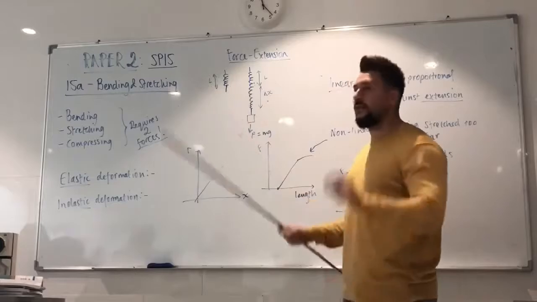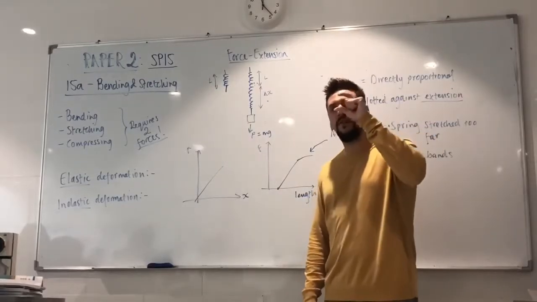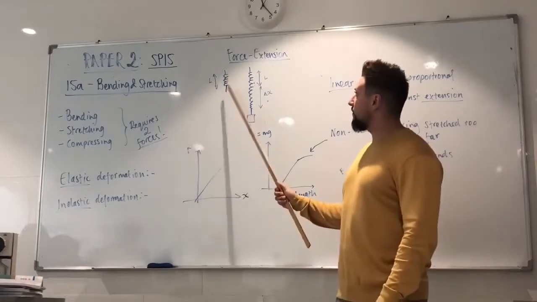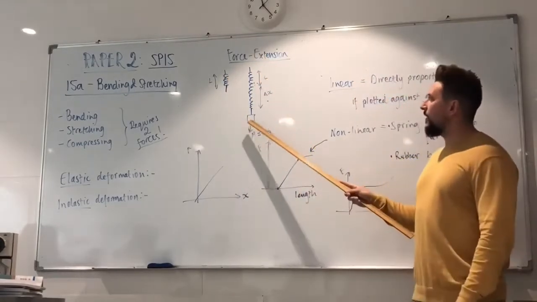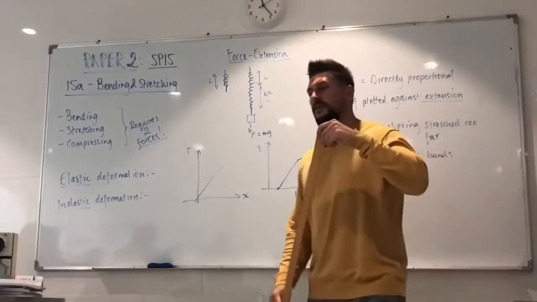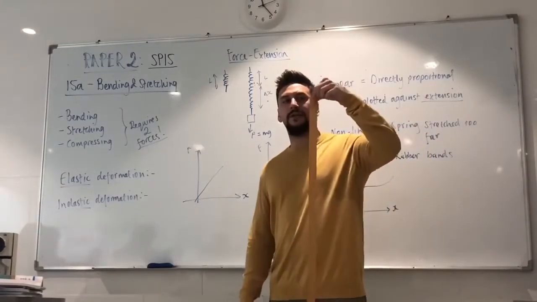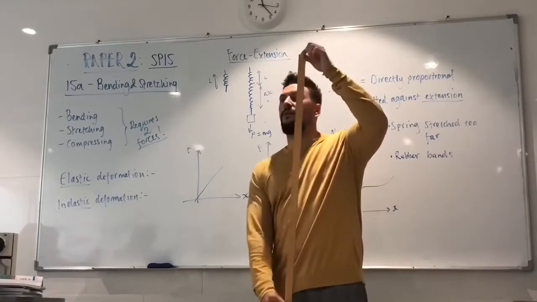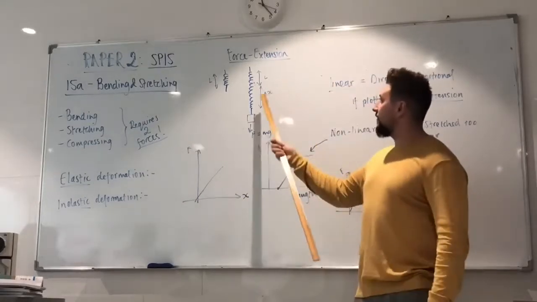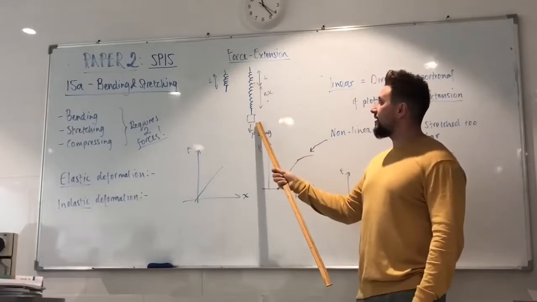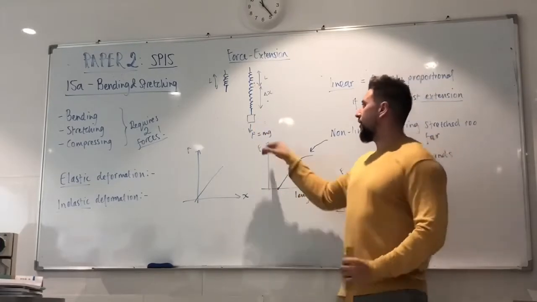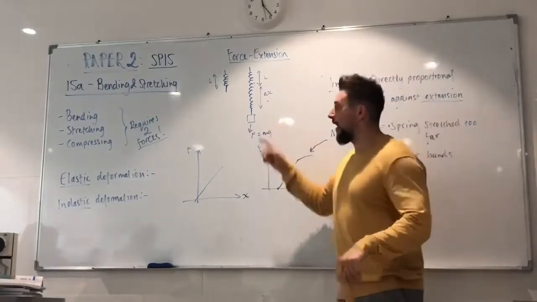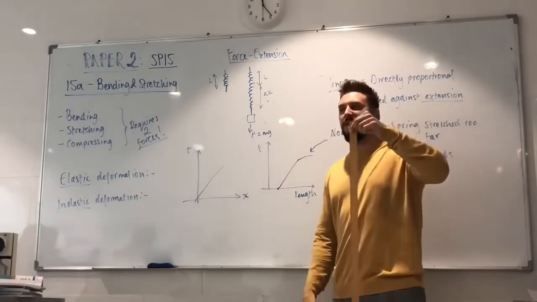Then you're going to have an original length. A spring will have an original length generally about that long, okay, L. So here's the spring in its original shape. If I apply a force, so in general what we do with springs, and we're going to do this in the core practical, is if you hang the spring from the top, say on a clamp stand, and then you hang a weight off the bottom of the spring, it's going to extend from its original length down to here, let's say for example, depending on the force which is due to the hanging masses that you add. Okay? The force that you apply, if you're applying it vertically, is the weight.